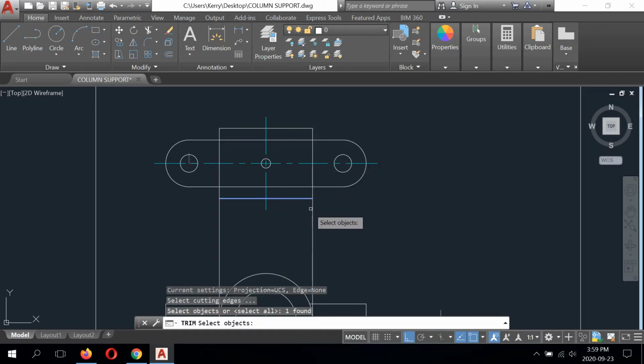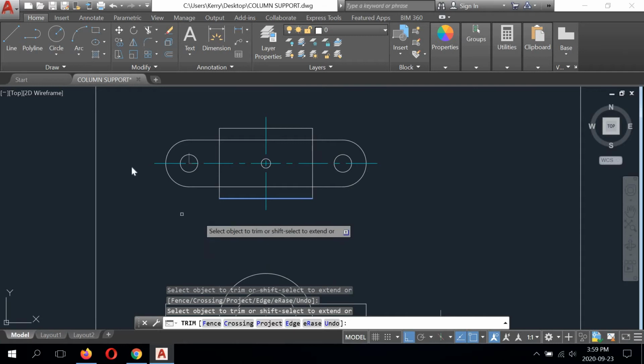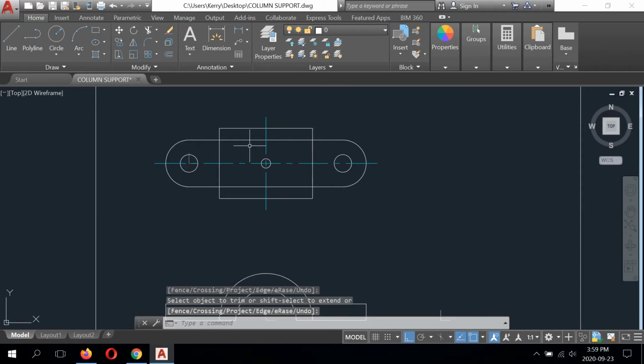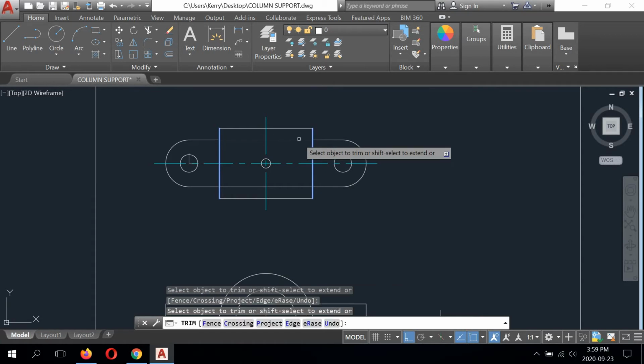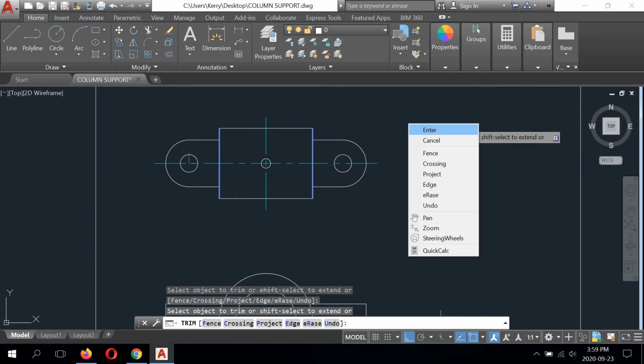And the same thing here. Now, this is also going to be trimmed here.